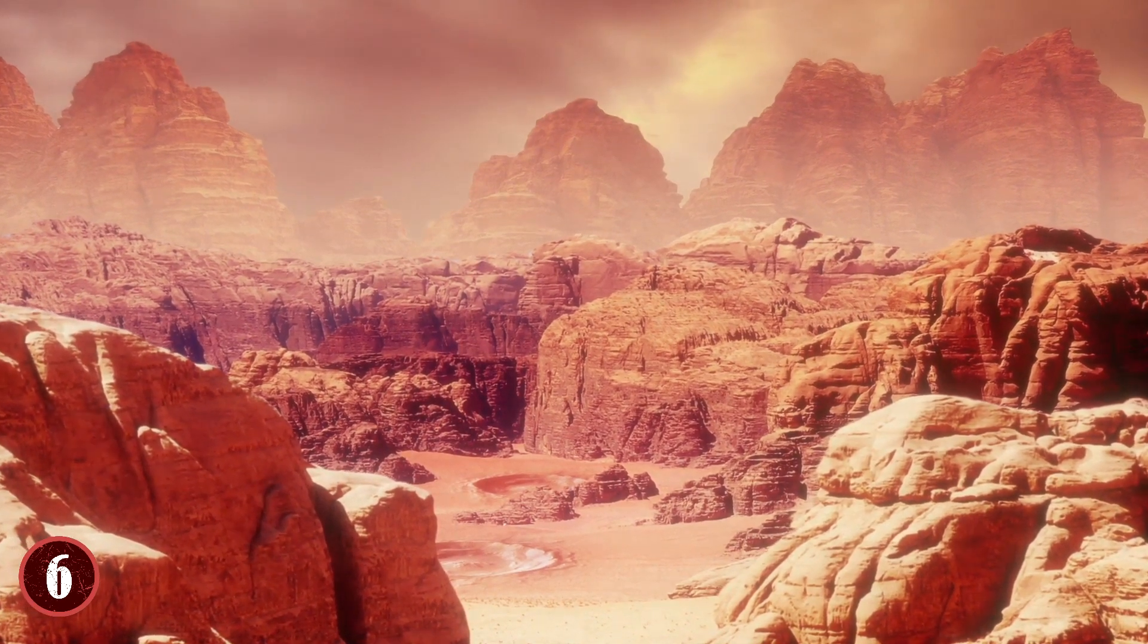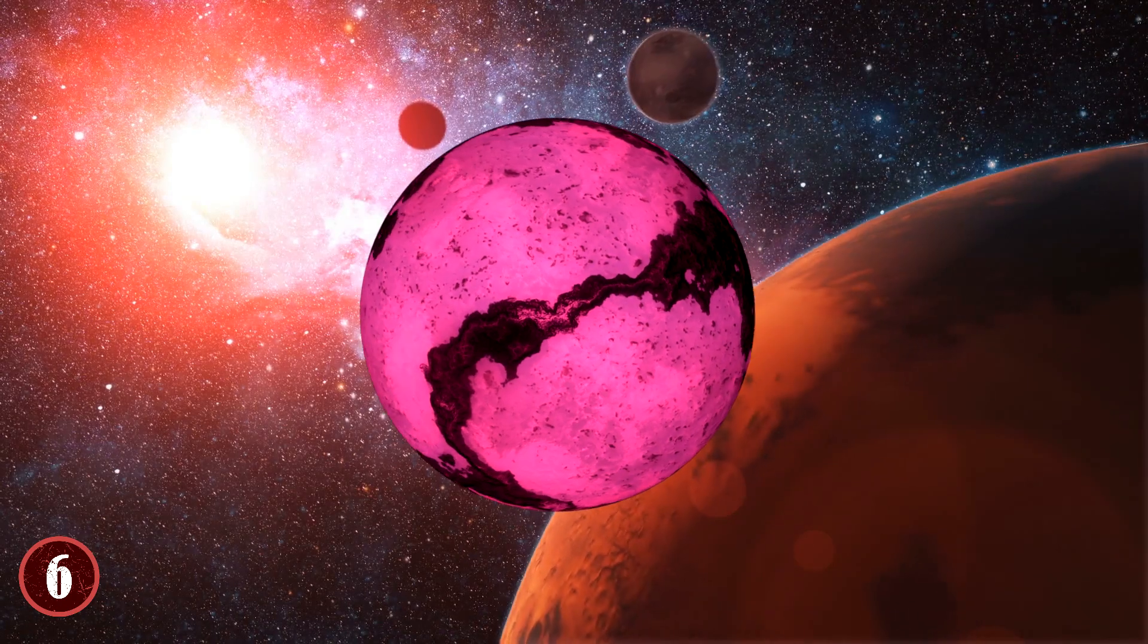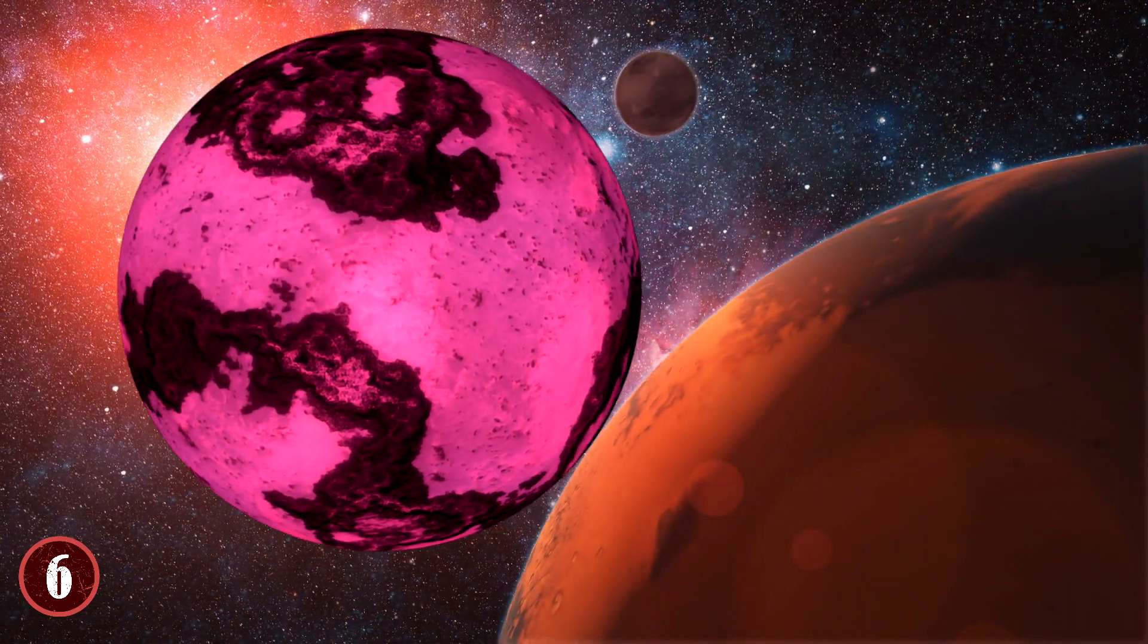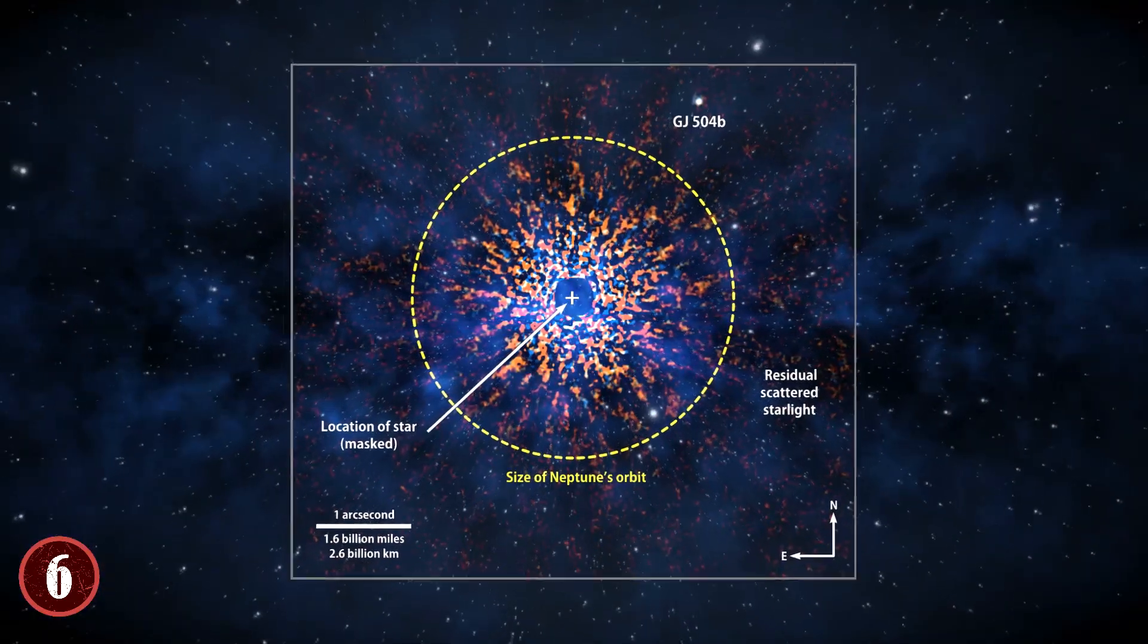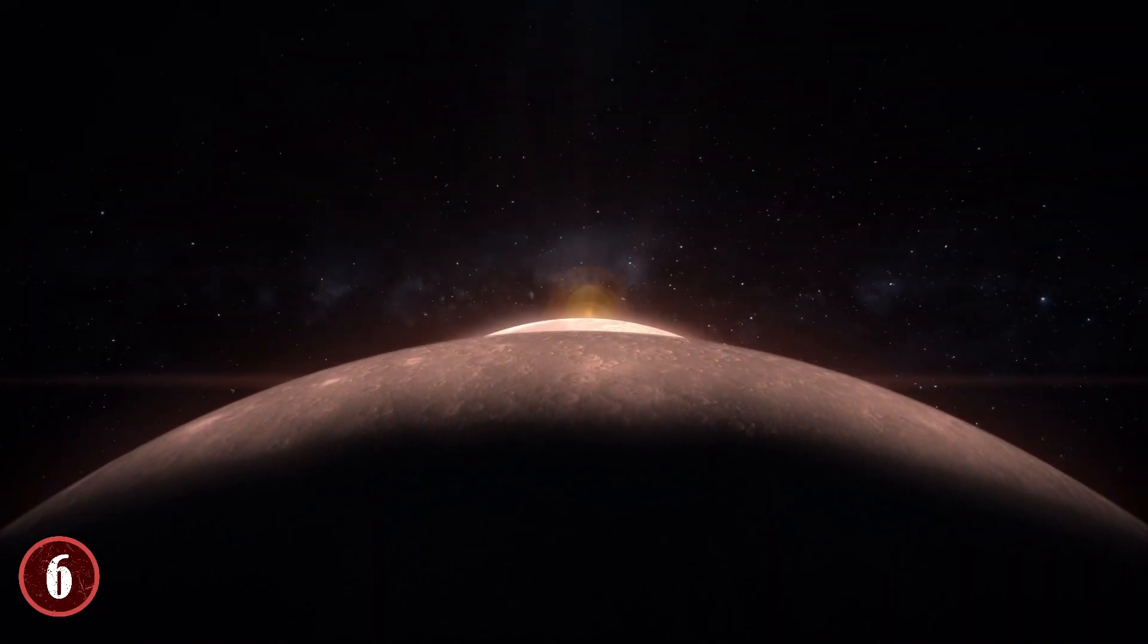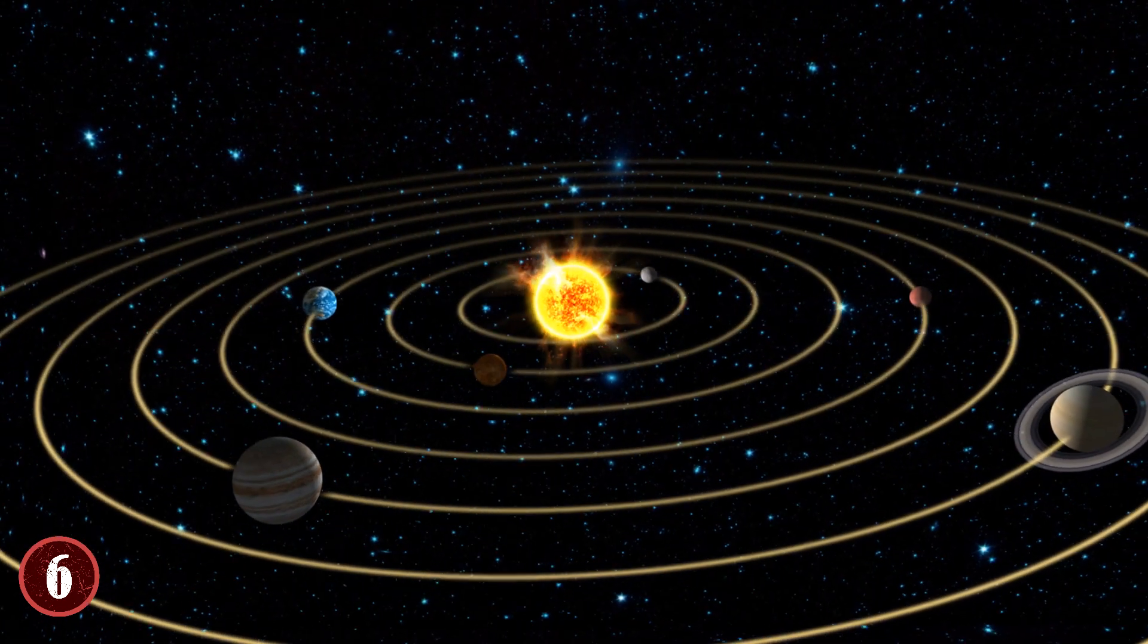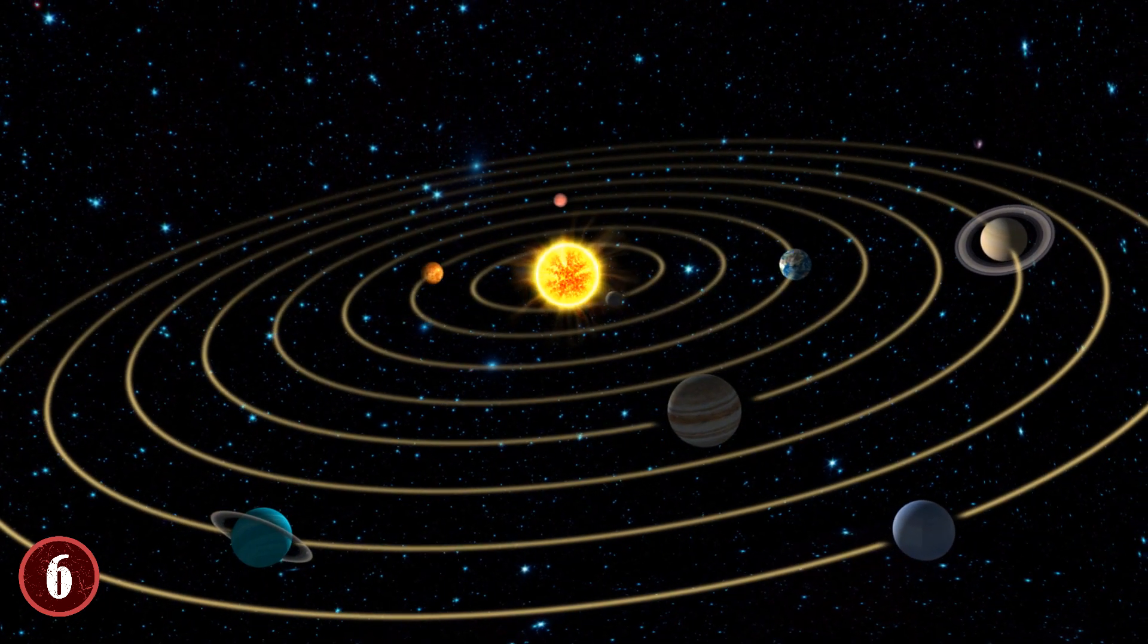It should be noted for the record that this planet is the size of Jupiter. So it's not just a pink planet, it's a very large pink planet. But that's not all that's interesting about GJ504b. Scientists noticed that the planet is actually incredibly far from its own sun.